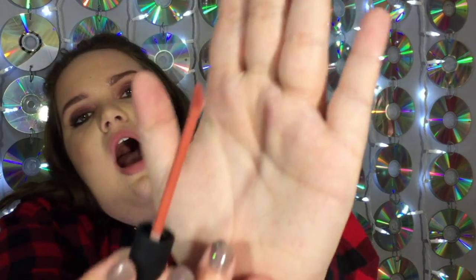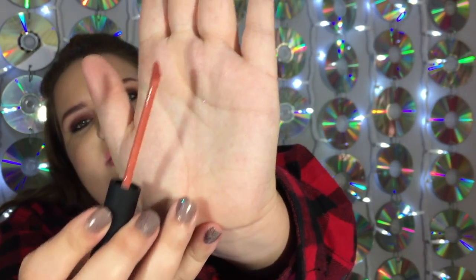And, oh no, that was Ipsy. Never mind. And I'm gonna put it on. So this says that I think it's supposed to be fast drying. I really actually like the applicator of the lipstick. I have been living for these applicators. It has a curve to it, so it really fits around your lips, so you're not trying to put it on with a flat applicator around your lips. I really like that. Let's put it on. So I'm gonna shut up.